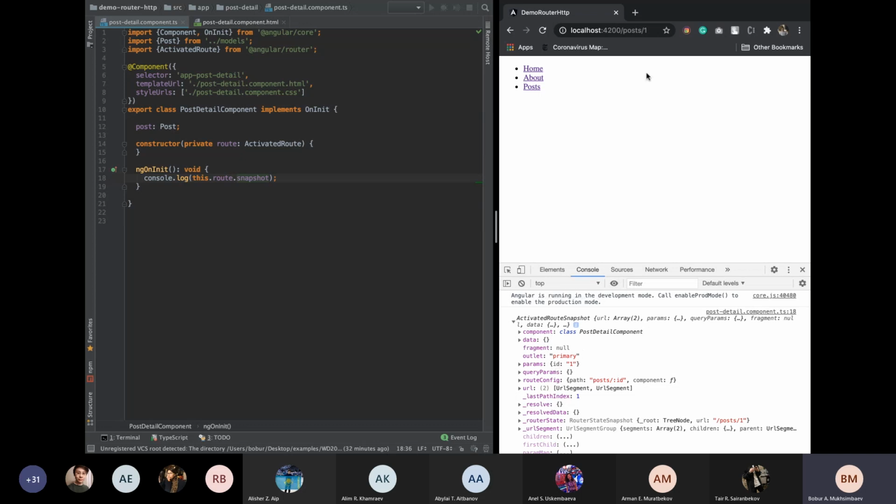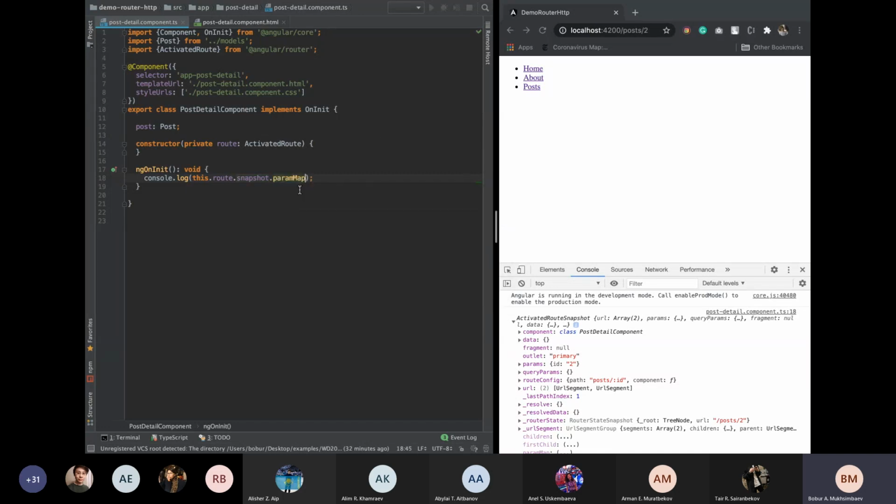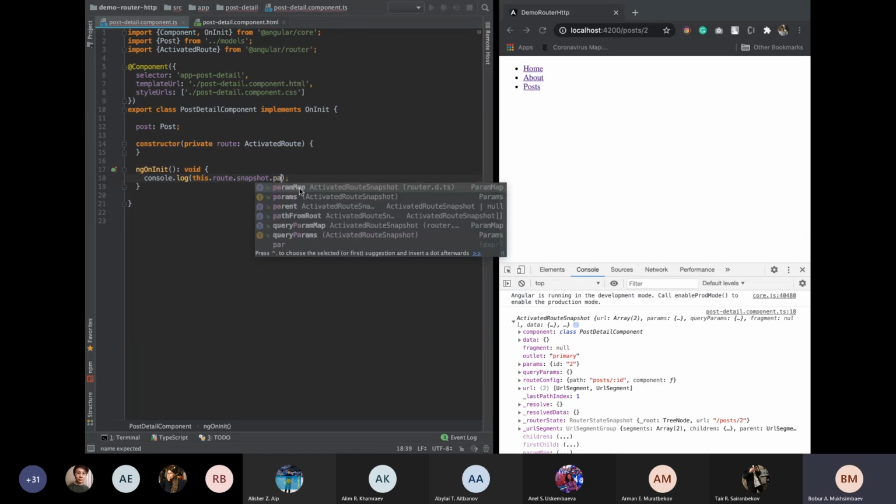Inside of the params, we have the ID, which is 1. If you change it to 2, you will have the params as 2. It means inside of the snapshot, we have access to this URL's data, which might be params.